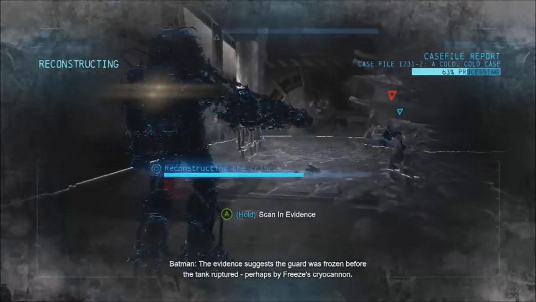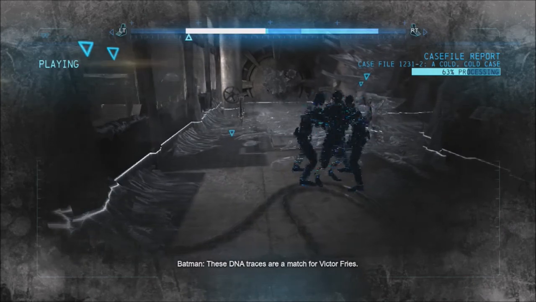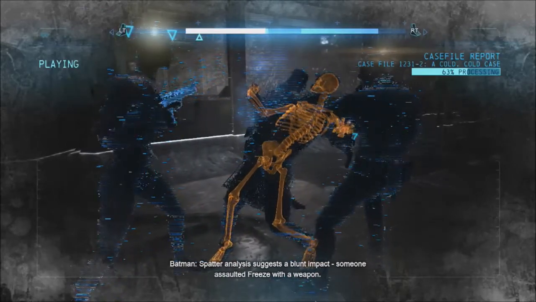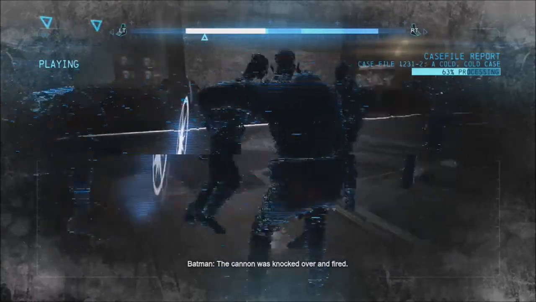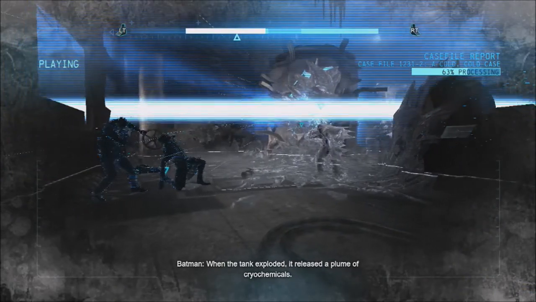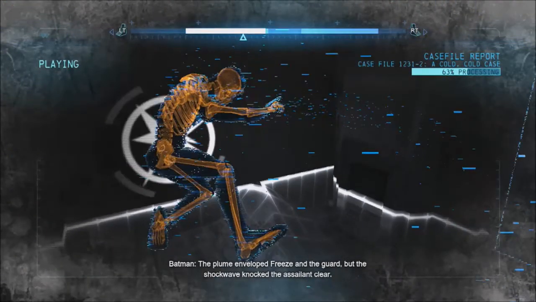The evidence suggests the guard was frozen before the tank ruptured, perhaps by Freeze's cryo cannon. These DNA traces are a match for Victor Freeze. Spatter analysis suggests a blunt impact. Someone assaulted Freeze with a weapon. The cannon was knocked over and fired. When the tank exploded, it released a plume of cryochemicals. The plume enveloped Freeze and the guard, but the shockwave knocked the assailant clear.